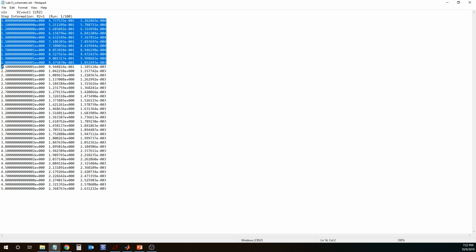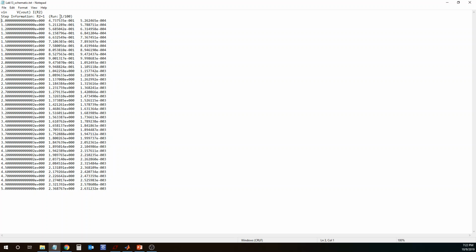I have step one, this is just the first run out of the 100, and this is VIN of 1 volt all the way up to 5 volts, and for each value of VIN, we have a particular value of VOUT being measured. And R2 kept changing, right, based on the tolerance. And the last column was the current through R2. We can quickly verify that R2 is, in fact, changing and sort of randomly here by looking at the last value. So if VIN is 5 and R2 was actually 1 kilo ohm, we would expect VOUT to be 2.5. Instead, over here, you have about 2.36 or 2.37 volts.